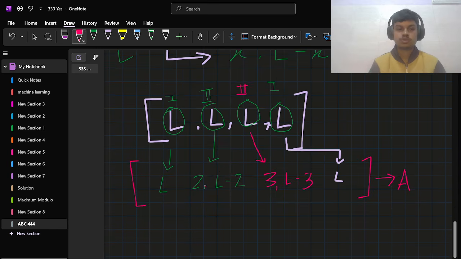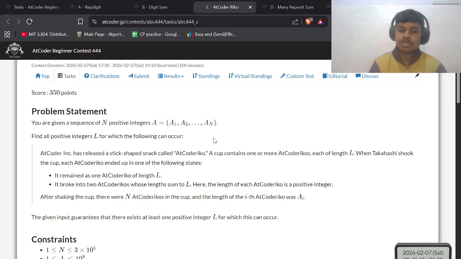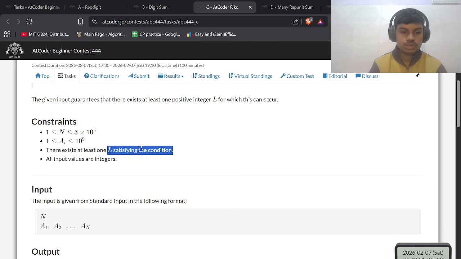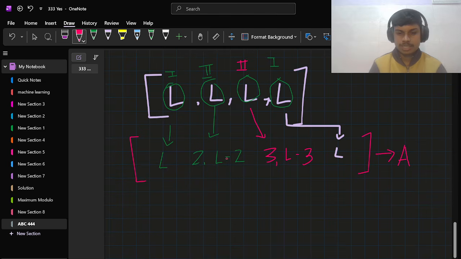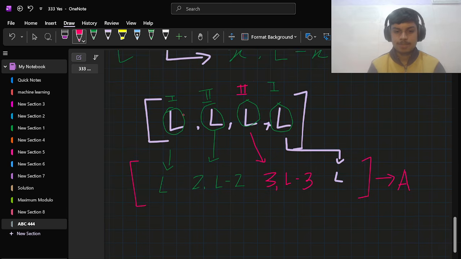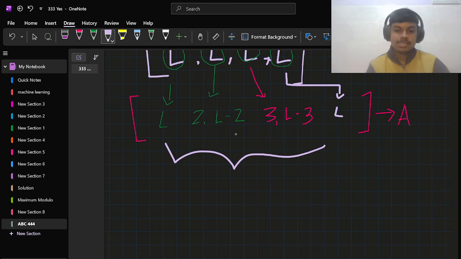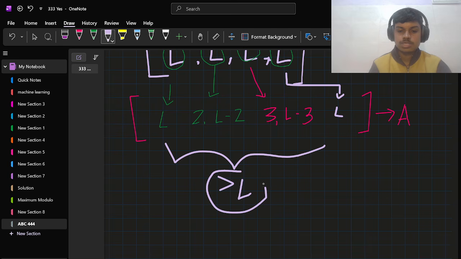If you think about this, you will not get overwhelmed by this problem. If you make some clever observations, you will be able to decompose it into a fairly simple one. The first observation I made was about how large or small L can be. Can you tell me one thing: in this array, can any element be greater than L? Is it possible that any element of this array will be greater than L?